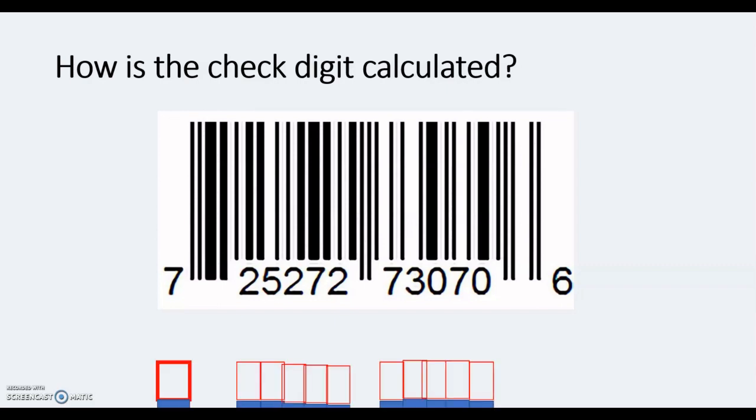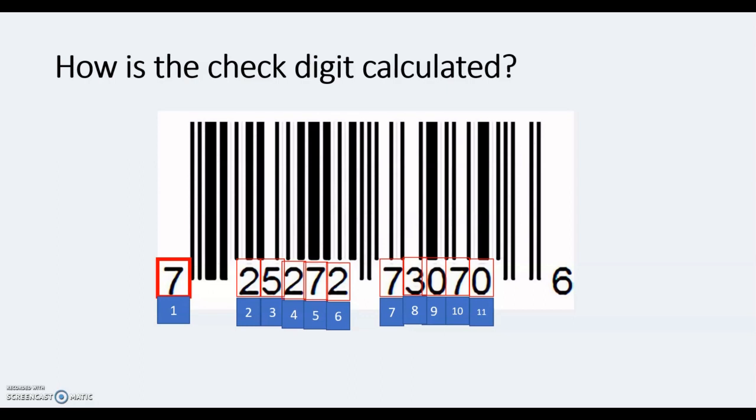What happens is each of these numbers is given a position. You can see there's 11 numbers. Then the computer multiplies the numbers by 3 and adds them on. So as you can see here, 3 times 7, because 7 is number 1, add number 5.